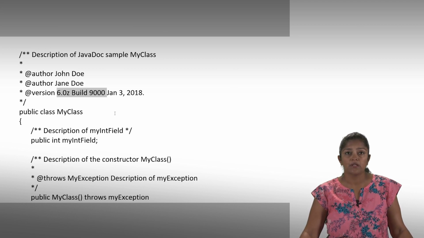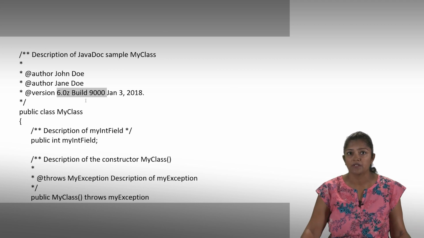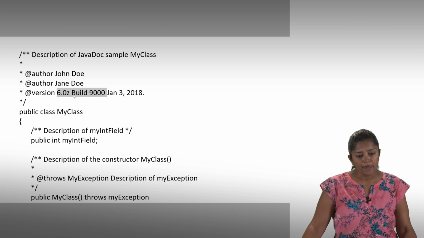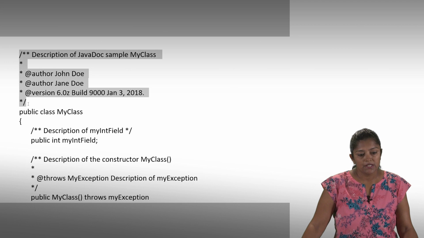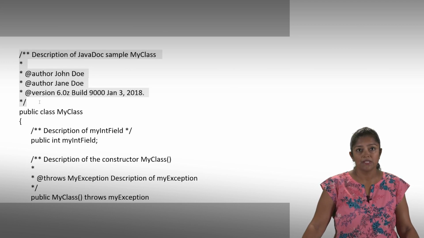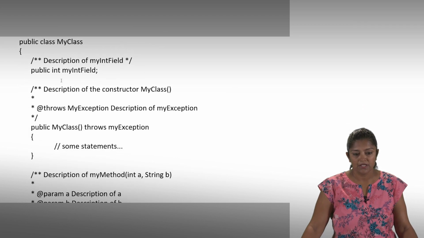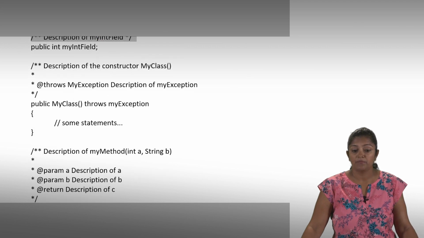But towards the end of this document, I have a few links that will take you to the full documentation, and it will provide the full list of the tags that are available. As you can see in this block, like I said, it can span multiple lines. That's no problem. Each line should be prefixed with a star because it's a comment block. And then you have the class definition. We have a description of the data member, and next we're going to describe the methods.